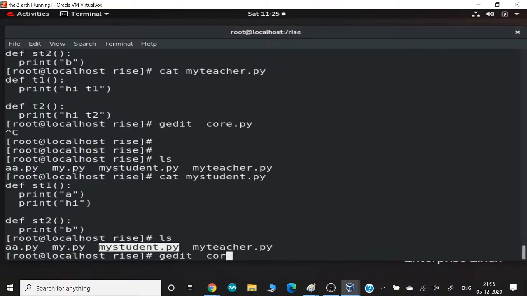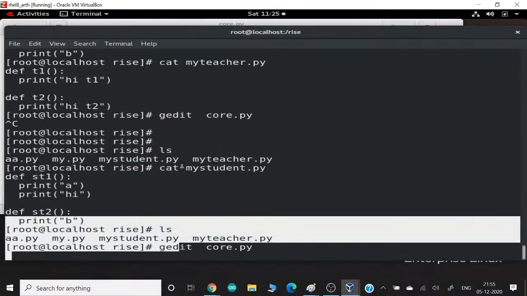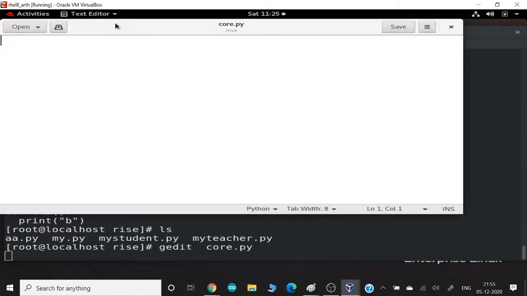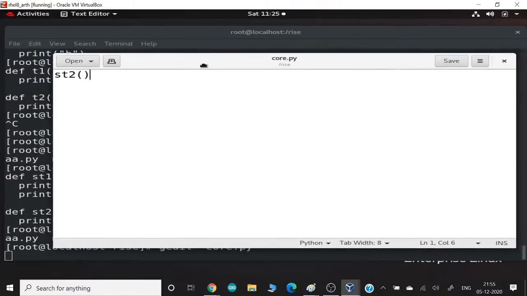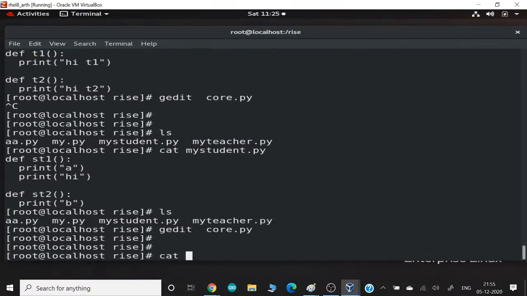So let's say this is your base code file. In this file I have one function written somewhere. So let me call the function. Let's say the function name is student2 function. Okay, save. That's all, done. So I can say this code file is now my program file. And why do I say this is a program file?